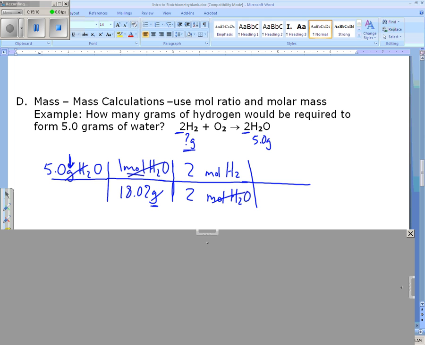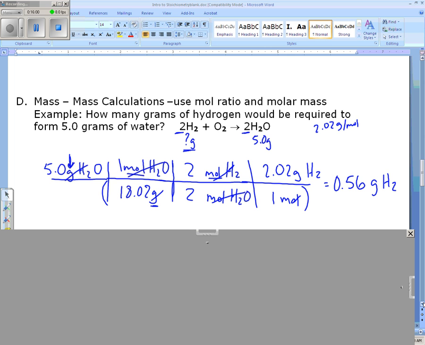So the molar mass of hydrogen is 2.02 grams per mole, and mole is here, so mole has to go here, and in 1 mole there are 2.02 grams of hydrogen. Moles cancel out, and all I'm left with are grams of hydrogen, and it's everything on top multiplied together divided by everything on the bottom multiplied together. Again, if you're going to do it in one fell swoop on your calculator, it needs to be in one set of parentheses because it will follow order of operations, and you should get to 2 sig figs, since that's what I was given in the problem, 0.56 grams of hydrogen.